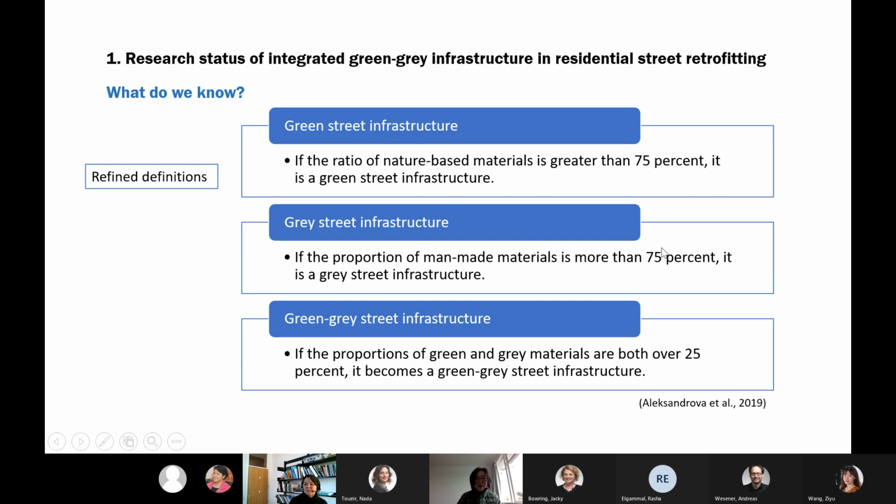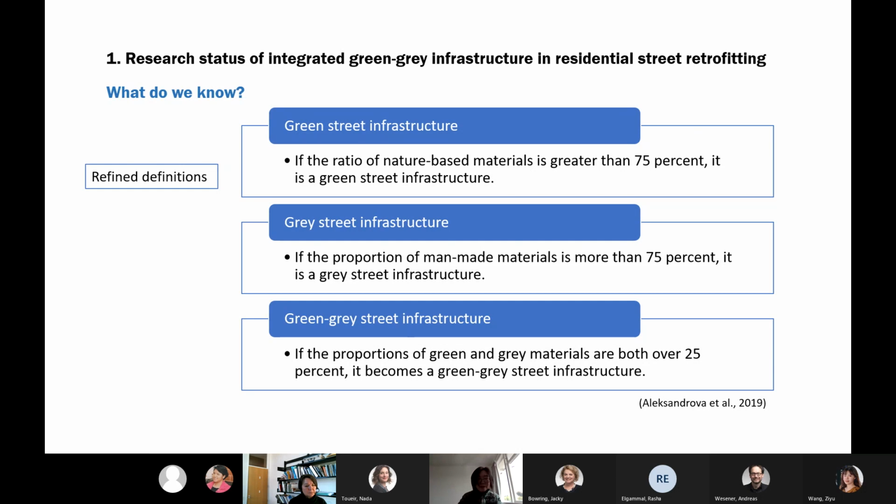According to this definition, if the ratio of nature-based material is greater than 75%, it is a green street infrastructure. If the man-made material is more than 75%, it's defined as a gray street infrastructure. If the proportion of both green and gray material is over 25%, it becomes a green-gray street infrastructure.